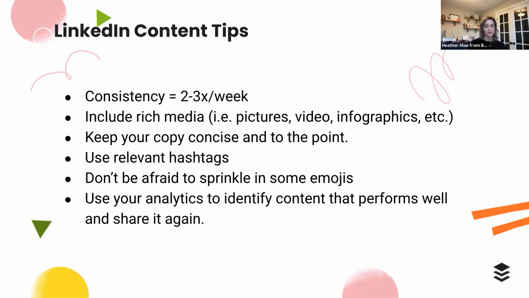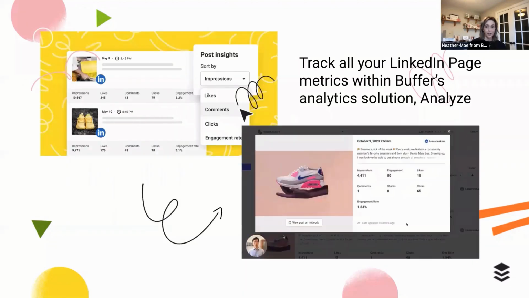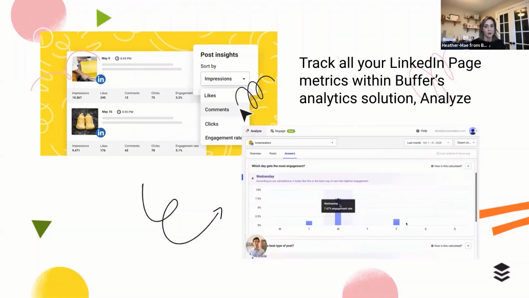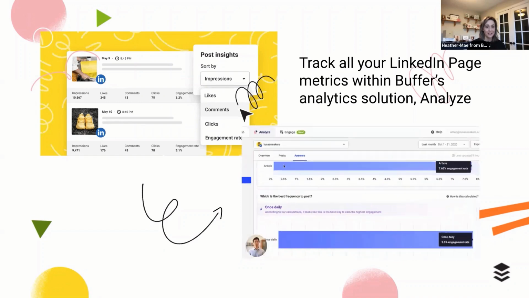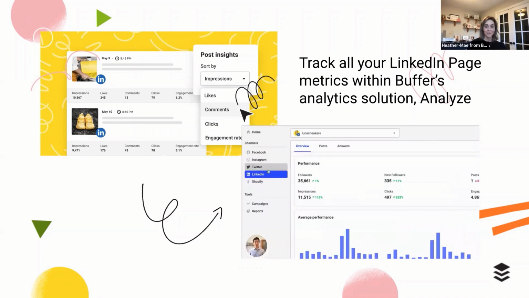And then use your analytics to identify specific posts that perform well. As with all of your social channels, you can use your analytics, and should use those, to inform and drive your strategy. And you may have seen our announcement last month that we are making it even easier for you to stay on top of all of your metrics with Buffer's analytics solution, Analyze. And it's time to close the book on LinkedIn for now and walk into our last little mini workshop of today inside of Instagram. I know a lot of you are really excited about this. I'll go ahead and hand it back over to Darcy.